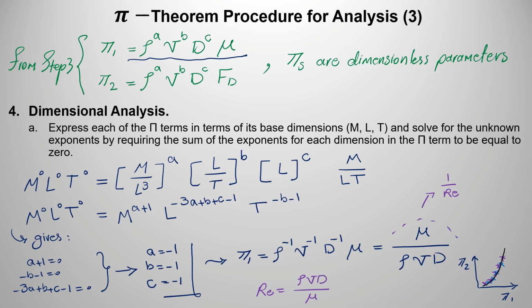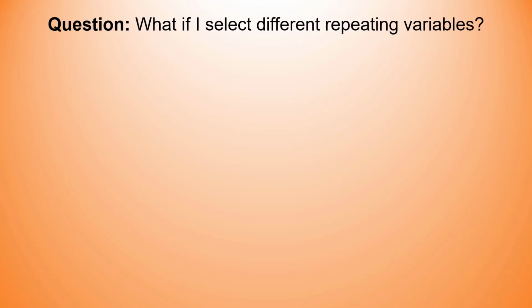So this was just an example, a very simple example, where you only had two pi's, two dimensionless terms. I can do an example where you have multiple dimensionless numbers, or you only have one dimensionless number, right? So it's important to learn the process, the procedure, but not the example. Now the question that you have is, what if I select different repeating variables than the other classmate that I have? Then what happens?